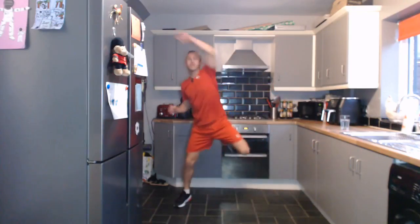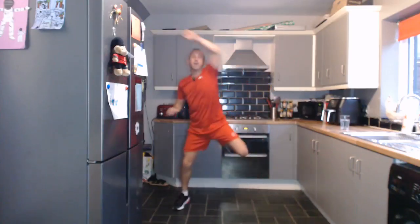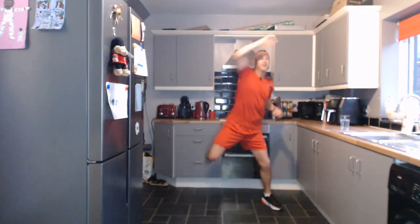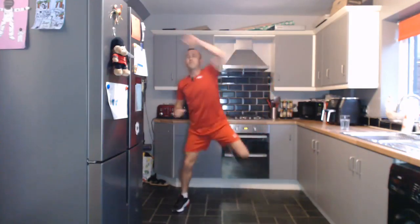Last two exercises — heel kick, and this time we're going to punch up to the sky. Come on, reaching for the stars! Nice deep breaths — you can do it. Looks like the weather's turning a bit better — but whatever will be will be. The weather doesn't affect my mood, only I do. This is a great way to boost your mood first thing in the morning. New week, new beginnings — feeling good!